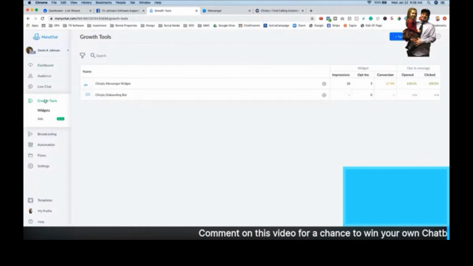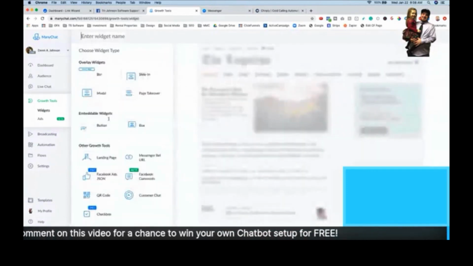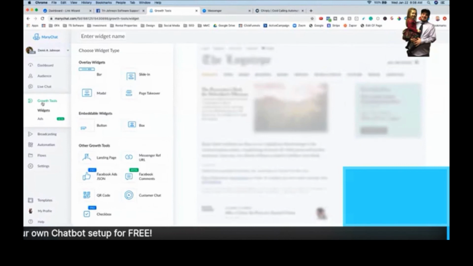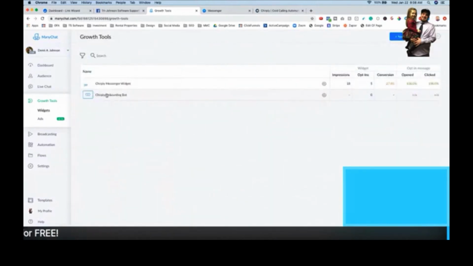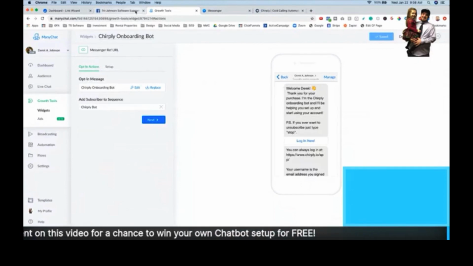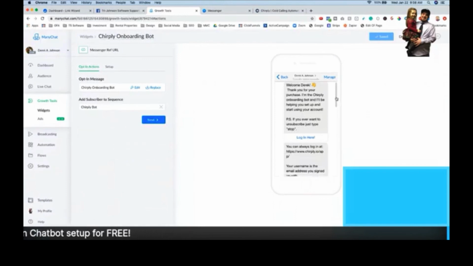And basically, you want to go to Growth Tools. You'll click New Growth Tool, and you'll want to use the button. And this is what I did with mine. Basically, it's just an onboarding bot for Chirply. And I'll show you guys how this works here. So you can kind of see the flow here.